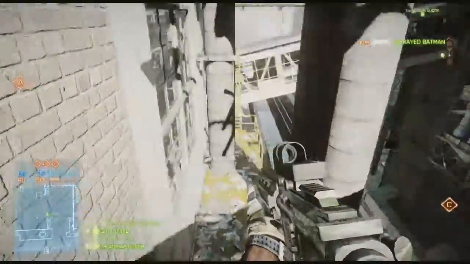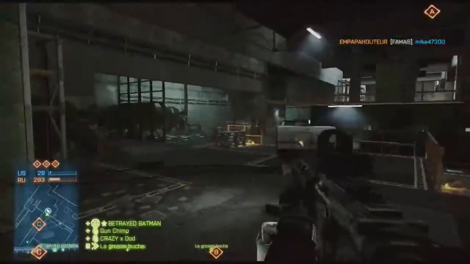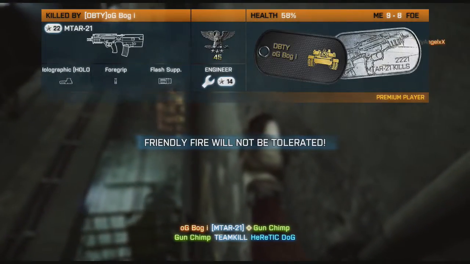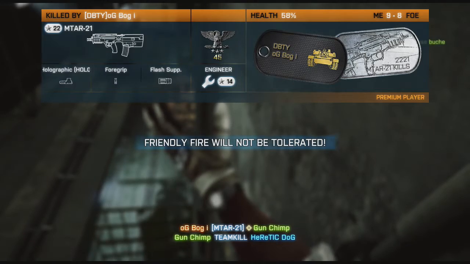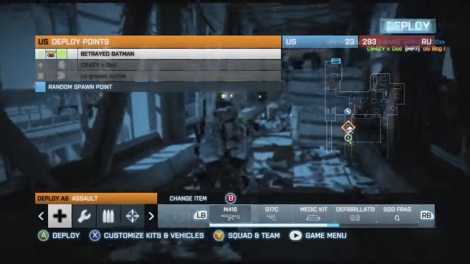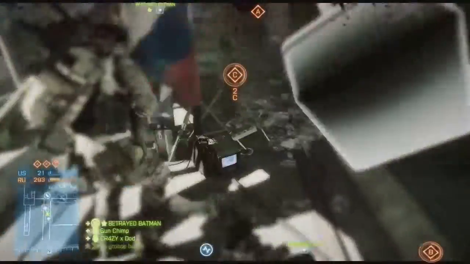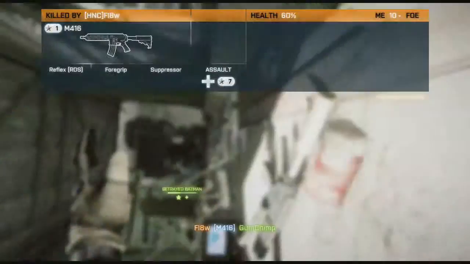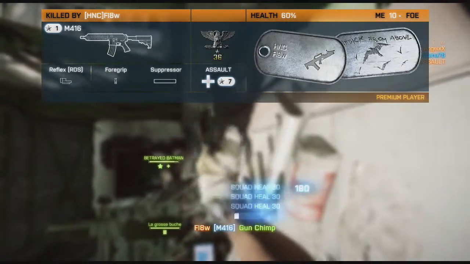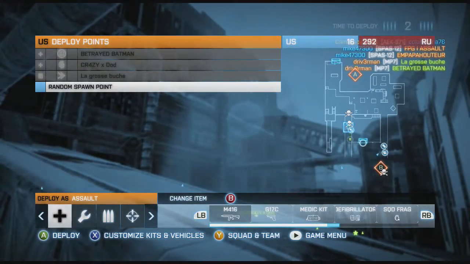Objective is neutralized. The enemy now control all objectives. We gotta turn this around. Terrible. Friendly fire, hang on. I was shooting the bad guy. How's that friendly fire? There's your first aid kit. Take it up. Yay! 3 squad heals, 4 squad heals. Come on, keep going, keep going. I need that achievement.